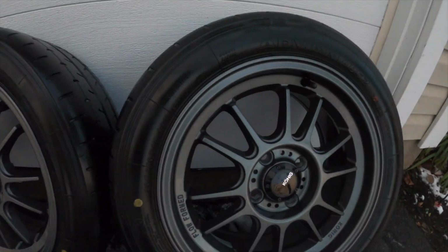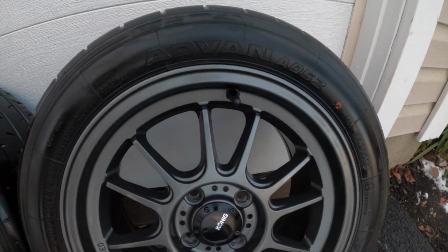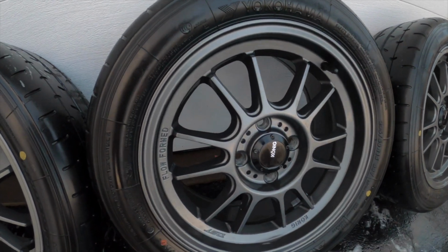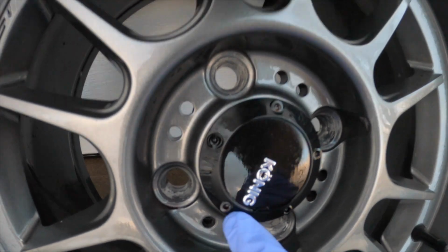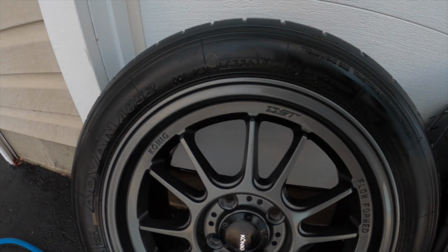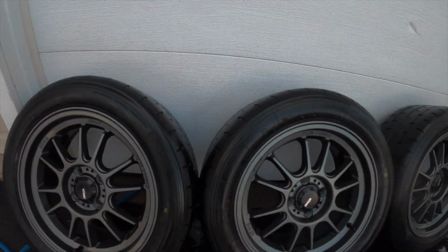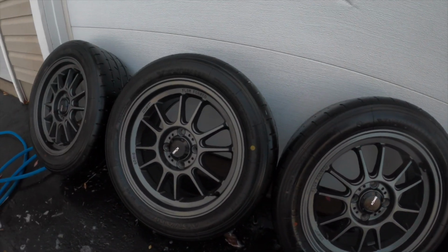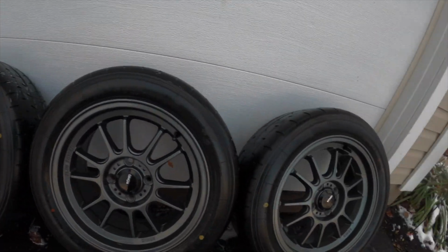But no, as I was saying before, the easy thing would have been to put these right in the basement dirty. But I think 2021 for me is doing it right. Anyway, let's see if some of this purple shows up. So the purple really has not shown any major streaks like it has in the past, which honestly, I didn't do these wheels that long ago. But there's definitely a little pool right there of that purple, same right there. But in all, it looks like these wheels are in pretty good shape. So I guess the Iron X thing wasn't as necessary as I was thinking, but trust me, they were filthy before doing this, so it was a good thing that I washed them in general.